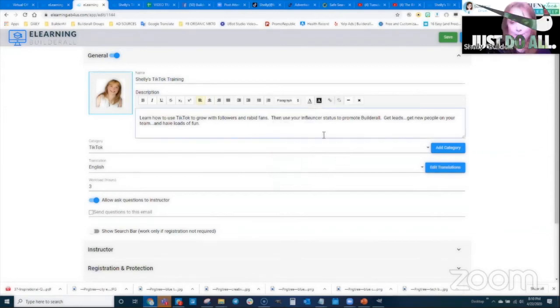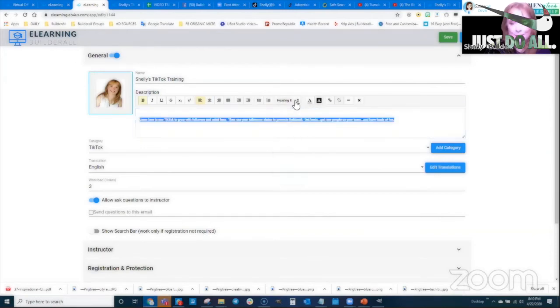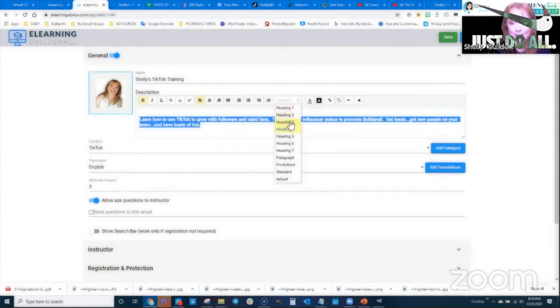And then a paragraph font, but the paragraph font is pretty much defined. We don't have the ability to change the size. So if you did want it to be bigger, you'd have to highlight it and then change it to like a heading 7, or let's see, heading 6. That's really small. Heading 5. So you see, as we're getting bigger, it actually gets a little bit bigger.